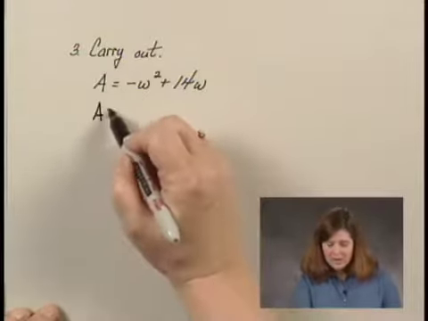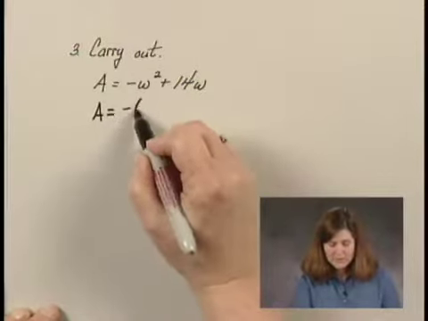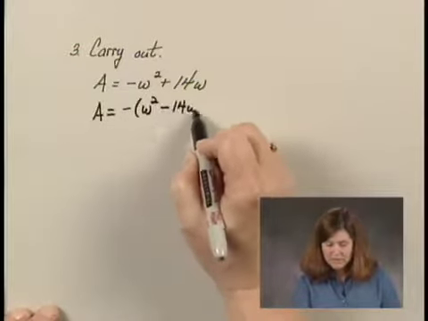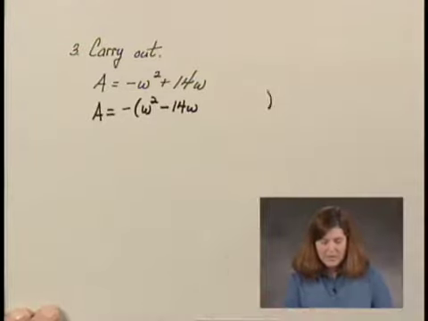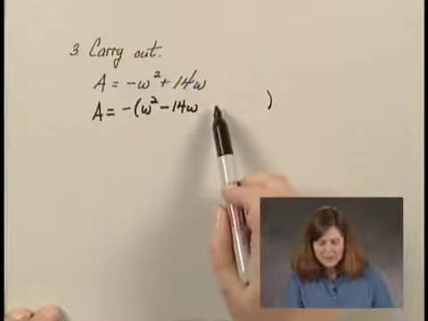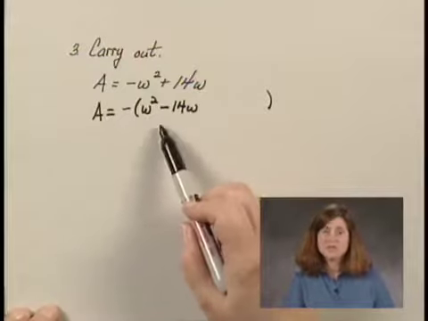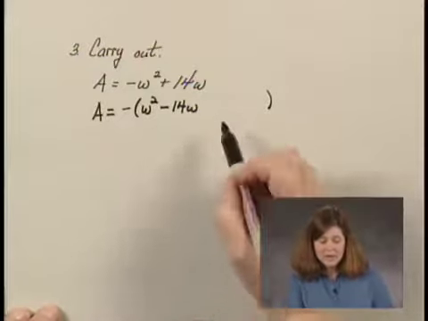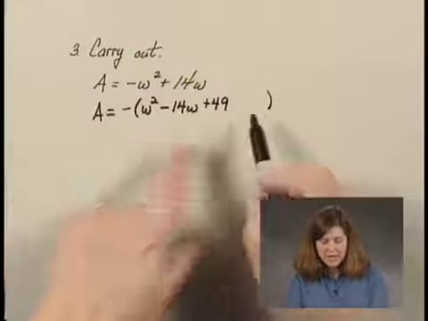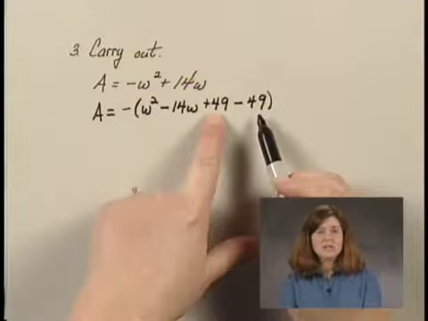We have the area equals, and I'm going to factor out a -1. So inside parentheses, I will have w squared minus 14w. Now, I need to leave a by itself. So the number that I want to add to complete the square is half of -14, which is -7 squared, which is 49. But instead of adding it on both sides of the equation, since I don't want to change the a, I'm going to add it and subtract it inside the parentheses. That essentially is just adding 0.